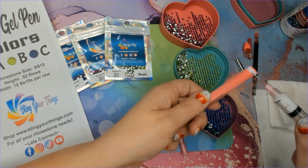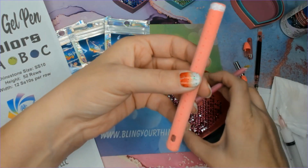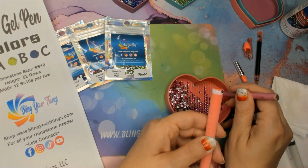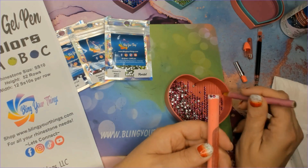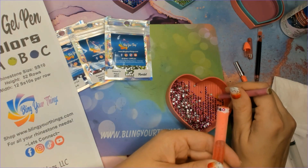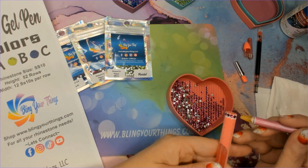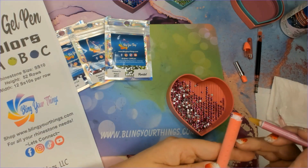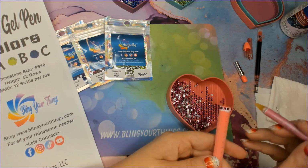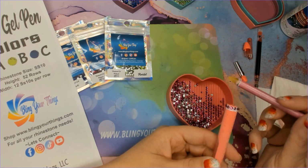First, I'm going to apply a small amount of glue for my first line. You don't need a whole lot of glue. You don't want the glue to be oozing out around the sides of your rhinestones. You want just enough so that you have complete coverage on the back of the rhinestone, but not enough that it's oozing out around the sides. If it's oozing out, it's going to cloud your rhinestones and you are going to be losing the shine and essentially the bling factor.